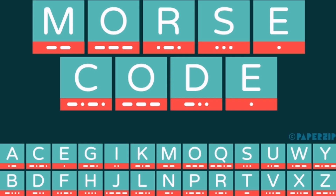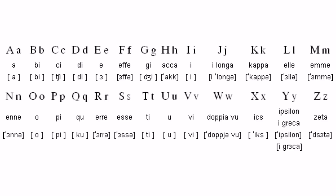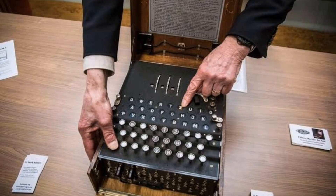During World War II, every message was transmitted via Morse code as a radio signal, open for anyone to hear if they tuned to that particular frequency. It was the need of the hour to encrypt messages so that only the intended person could read them. Basic encryption is a method of replacing an alphabet in a message with some arbitrary alphabet based on an algorithm. Enigma was a more advanced form of an encryption algorithm.